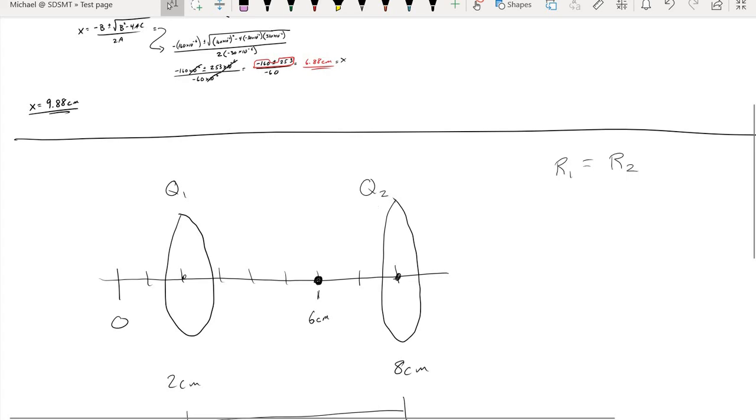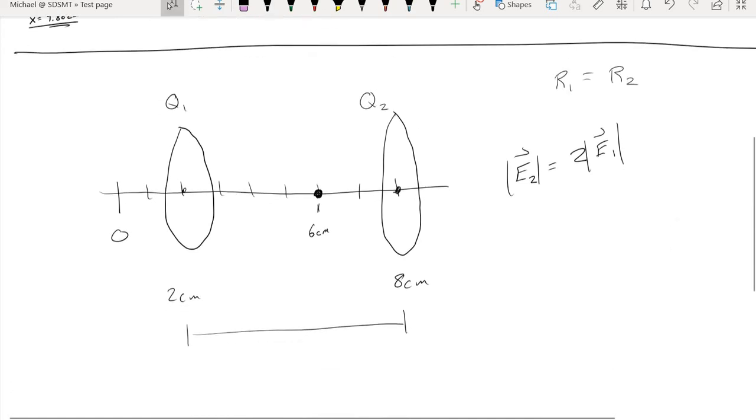So at that 6 centimeter point, if the ratio of the two fields at that point, so in other words, if the electric field being produced by charge 2 is twice as strong as the electric field that is being produced by charge 1, what is the charge ratio of the two rings?